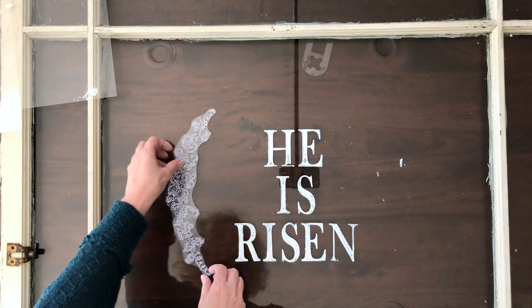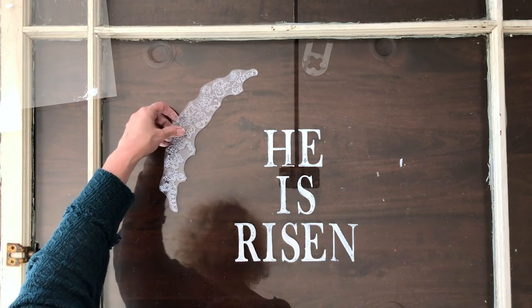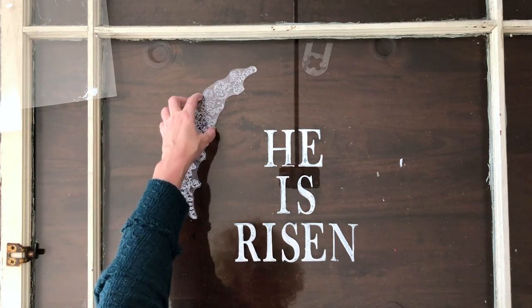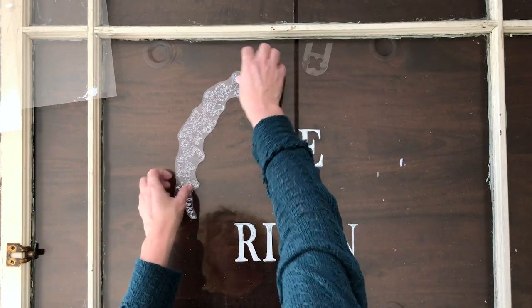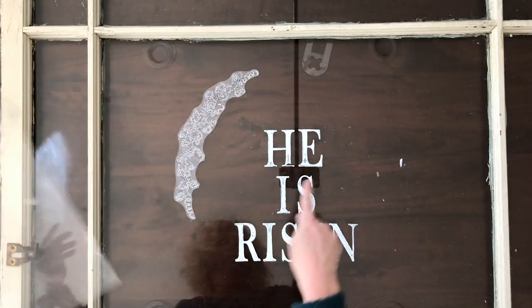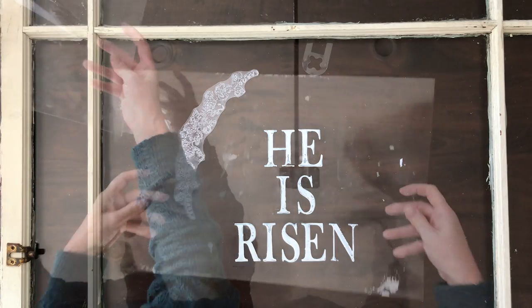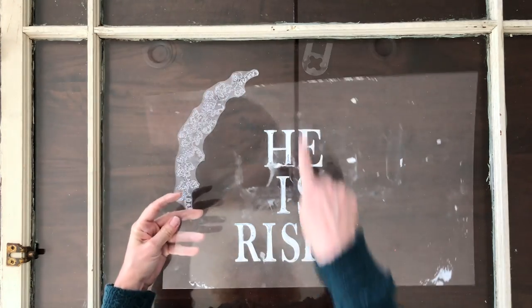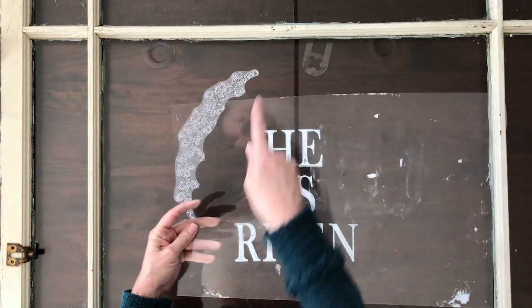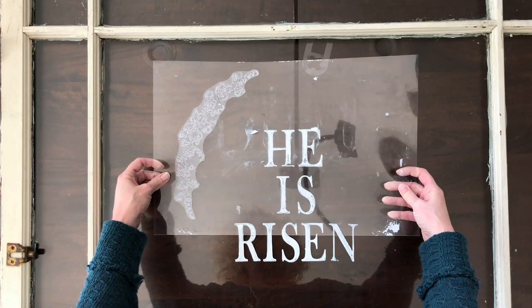All right, so I want to just go around and I think I'm going to go about like that. Okay. And I want to avoid hitting this, so I'm gonna grab a smaller sheet. You can cut these though, and so I buy a few of them and I cut them smaller in case I need them to be smaller.